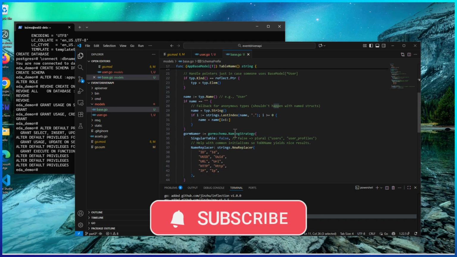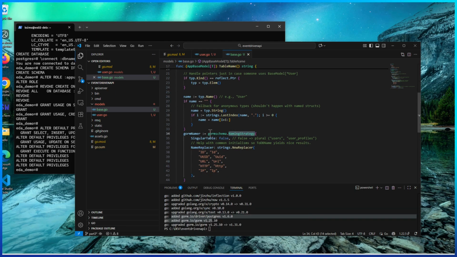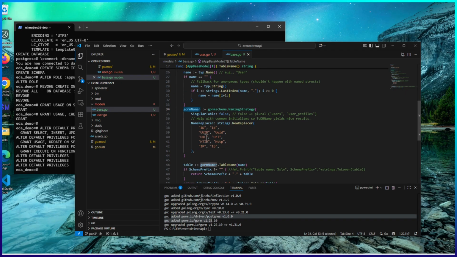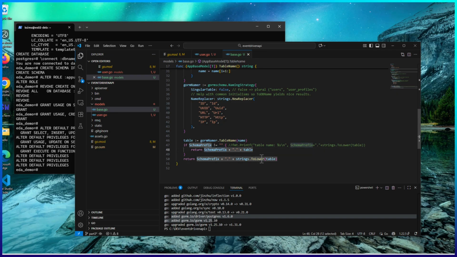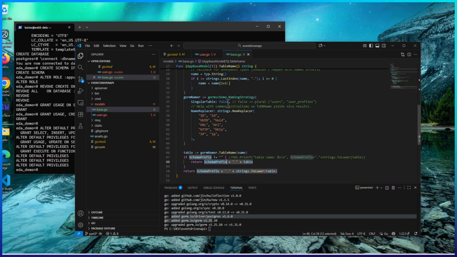We run it through the naming schema, which is a built-in method inside the GORM package that is used to create the name. So we go in there, reference that particular function and have it build the name for us, and then we just prepend the schema prefix on it, and then we lower it all. That's all this function is doing here.